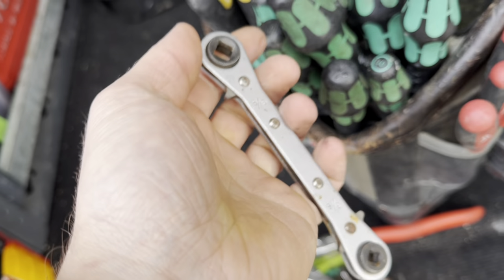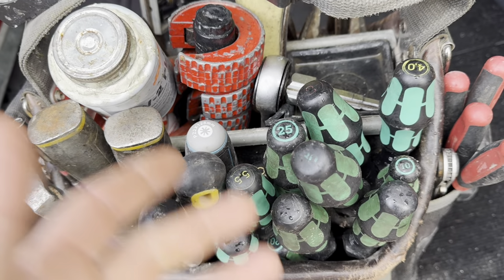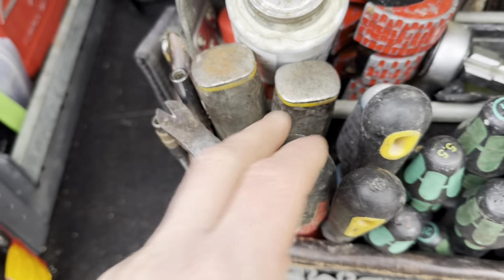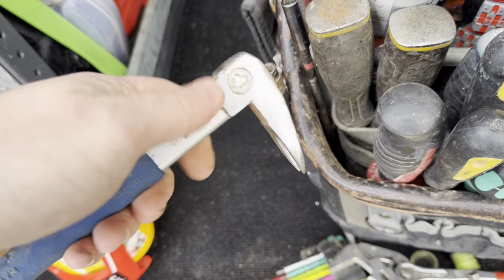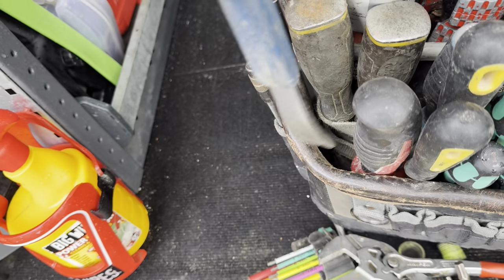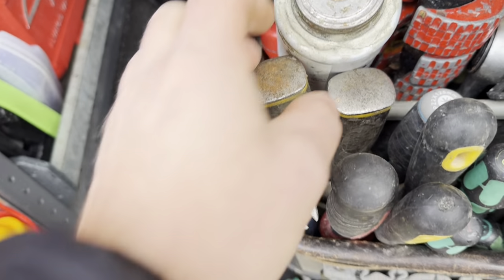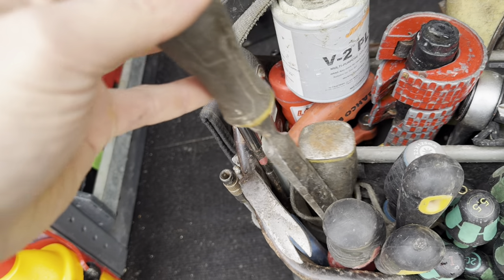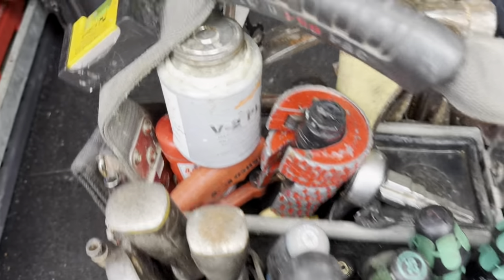I use the HVAC ratchet for drain offs, lockshield valves, gate valves, pump valves — that kind of thing. Moving along: screwdrivers — flat heads, Pozidriv, even Torx ones, because they're dead handy to have. Another Phillips in there, a couple of files, a padsaw, a pry bar — Eastwing S-wing pry bar, perfect for hammering into floorboards with nails and then levering them out. There's also a long extension, another Milwaukee one, and some chisels for knocking tiles.